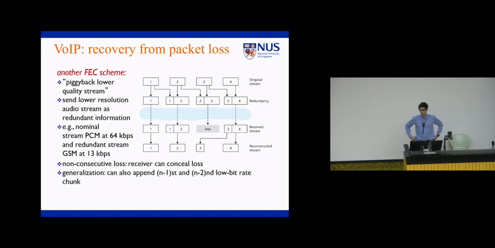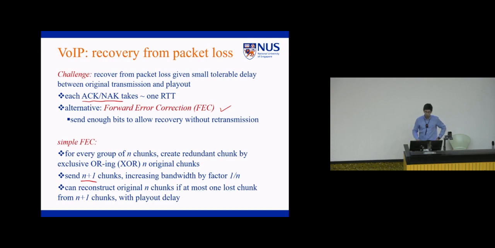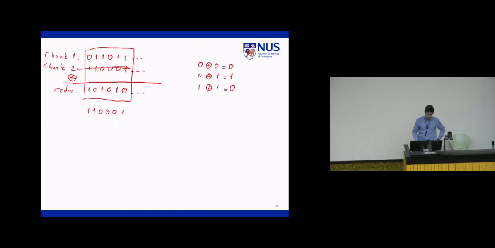So there is another error correction scheme. By the way, this is just the simplest form of error correction coding, but there are much more advanced methods like convolutional coding and LDPC codes, and those are the topics of coding theory. But my point here is that in error correction coding, you can potentially recover the loss of more than one chunk if you add enough redundancy in a smart way. It's not always recovery of one chunk. XORing is the simplest way of error correction coding, but you can recover more if you apply smarter error correction coding with more redundancy.